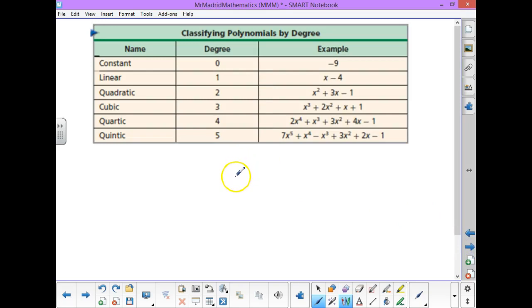For the next practice problem, you really want to jot down this table. Here I've got an example. It's your call as to whether you want to jot it down or not. But everything here is important, and maybe a good name for this table is Classify Polynomials by Degree. So if the degree, like we just looked at, is 0, it's constant. Linear is 1, you guys know. Quadratic 2, cubic 3, quartic 4, and quintic 5. And if you're a little iffy, here are some examples again. It's your call whether you jot those down. You can pause the video.